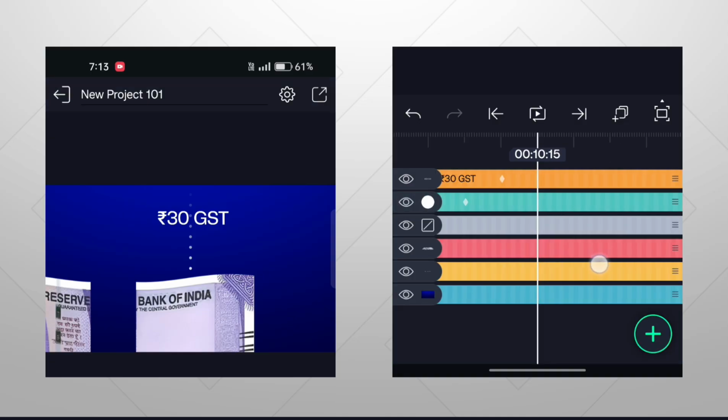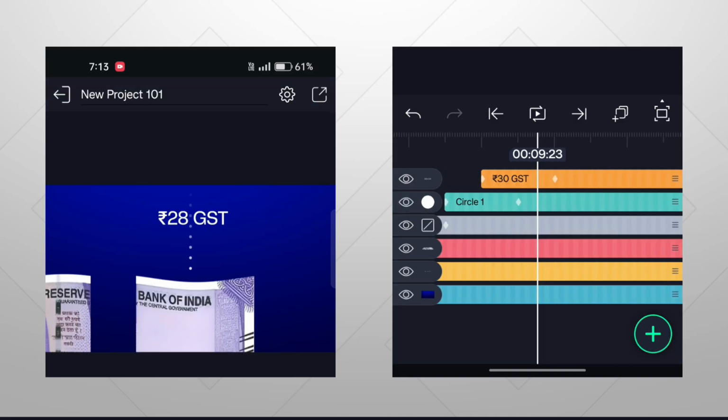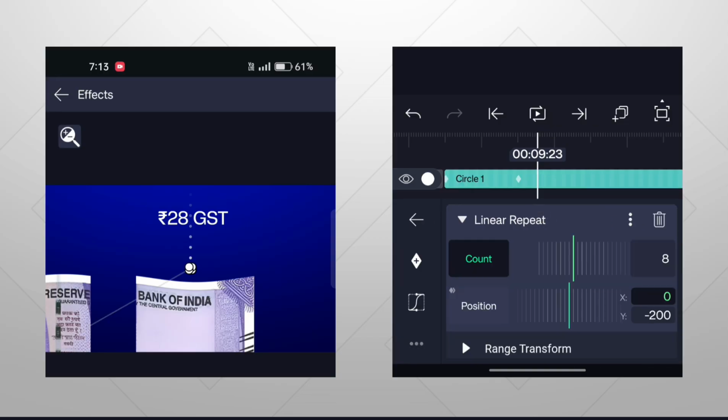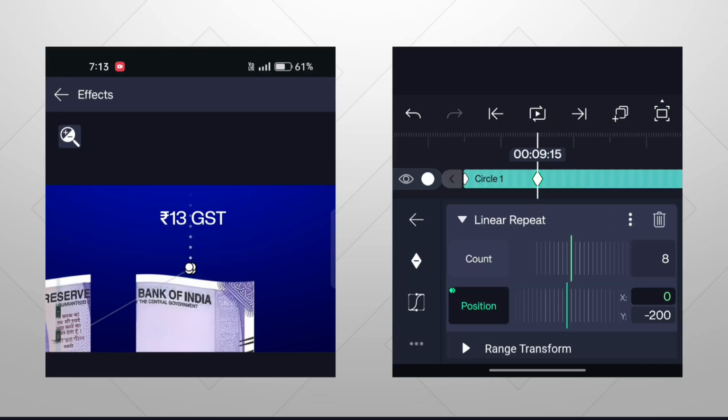Now as you can see, after pairing, the circles are spoiled. So just open the repeat effect and adjust the y value at the second keyframe.